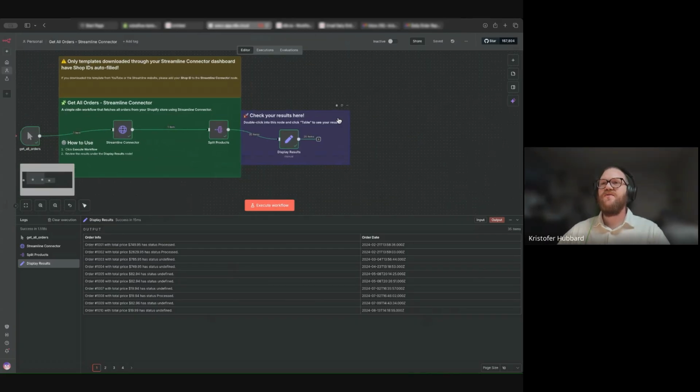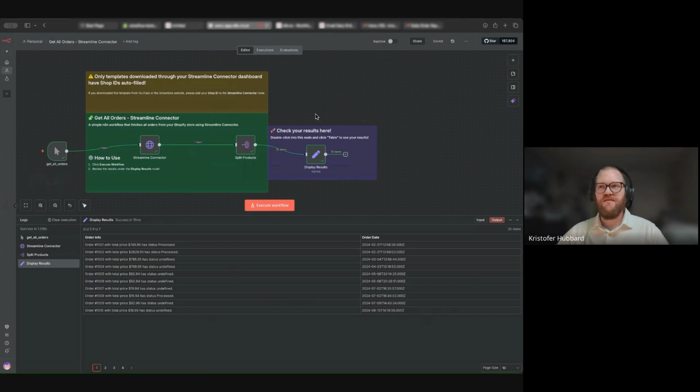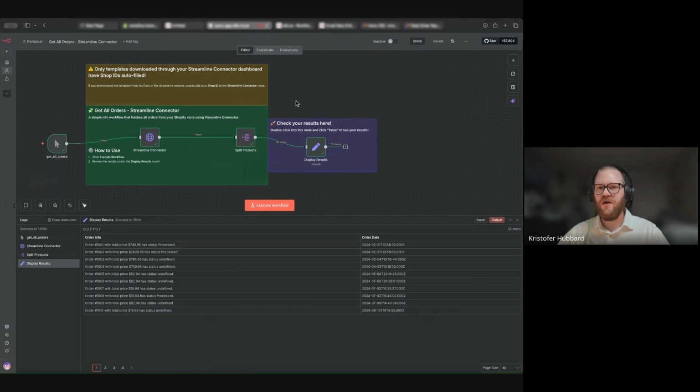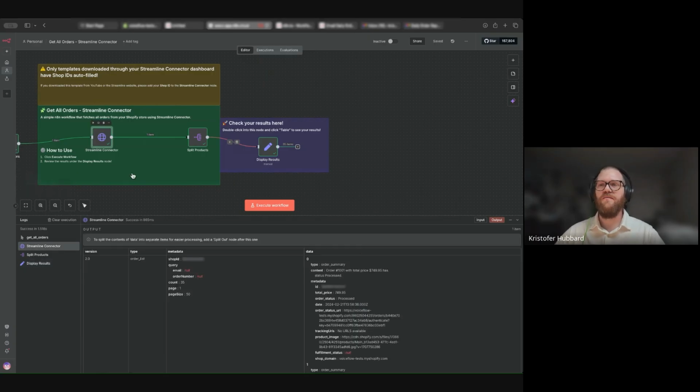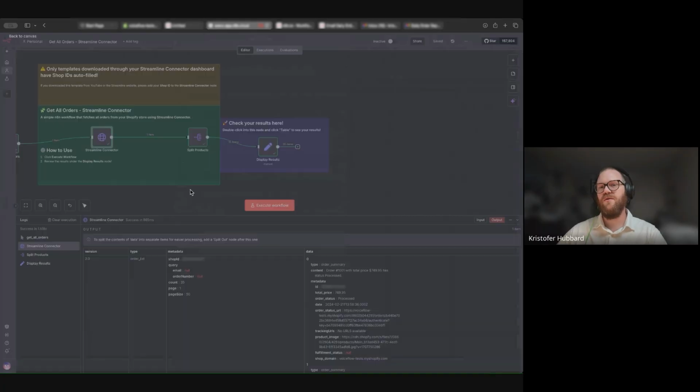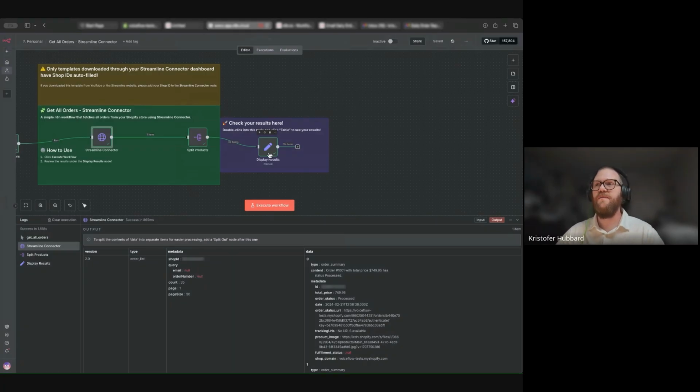So next question might be business use case. Get all orders. You can see your orders in Shopify, so why do we want them here? Well, we want to put them other places. Shopify is great, and we can all see our dashboards and stuff. But what if your team wants a CSV and you don't want to go download it, and you don't want to set it up? Or what if you have a contractor who needs to see some information? There's endless use cases where you might want to get your orders. And the cool thing with the n8n tie-in is that we don't need to worry about filtering on our API call. It's a very simple API call. We just filter on the back end, and we can filter endlessly with n8n.